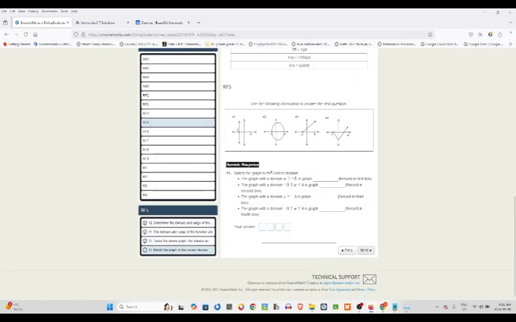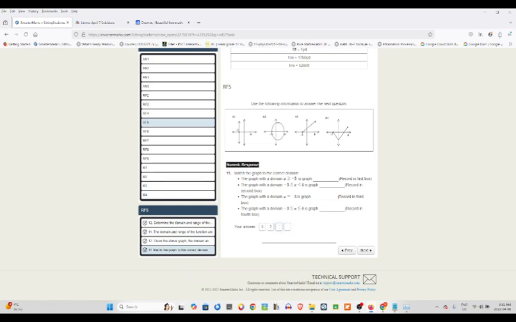And now for this one, match the graph to the correct domain. So the first box is x greater than or equal to negative 3. So it has to start at negative 3 and never end. That's graph 3. Domain from negative 3 to positive 4. That's our ellipse in graph 2. The domain x is negative 3 and negative 3 only. That's our vertical line in box 1.